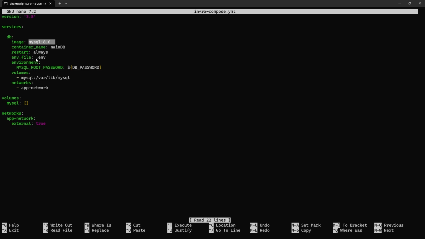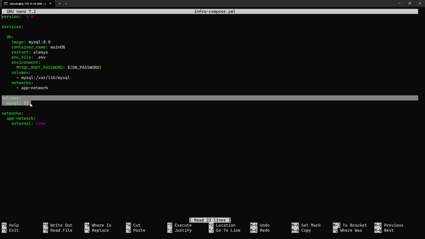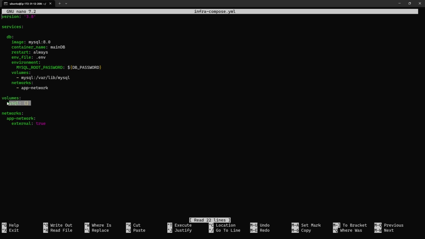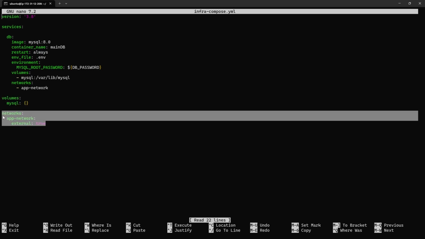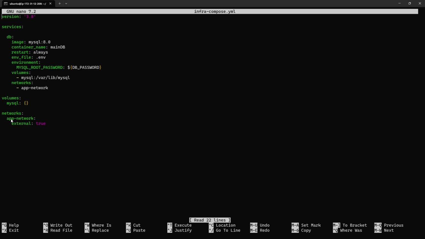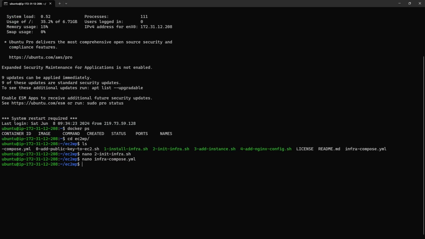It's going to use the .env file to get the root password, and it's going to create a volume so that the data is persistent even if the container stops and restarts again. And it is also connected to the app network because all the applications need access to this network to access the database. Run the script.